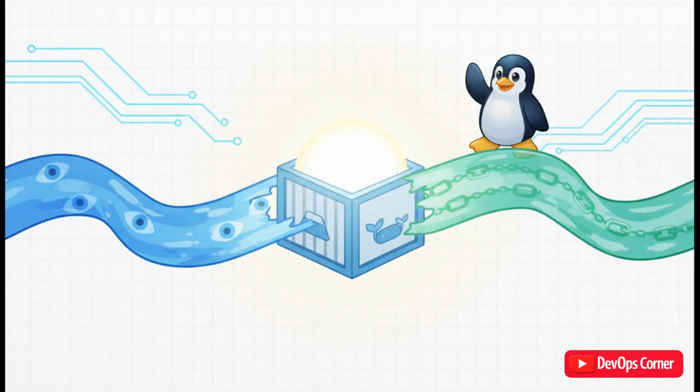And that right there, that's the big secret. A container isn't some mystical heavyweight box. It's just a regular old Linux process that has had these 2 sets of rules, namespaces and cgroups, applied to it. That's why they're so unbelievably lightweight and can start up in a fraction of a second.